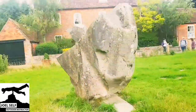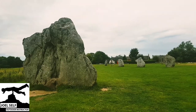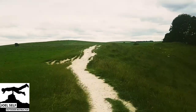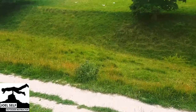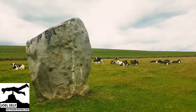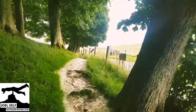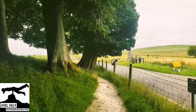They're believed to have been constructed and developed upon between 2850 BC and 2200 BC. The Henge is a vast Neolithic earthwork, circular in shape, consisting of a high bank with a ditch running on the inside edge. Part of what makes the Henge at Avebury so fascinating is its exceptional size — it's estimated that originally it would have been around 29 foot deep, with a circumference at a touch over three quarters of a mile.